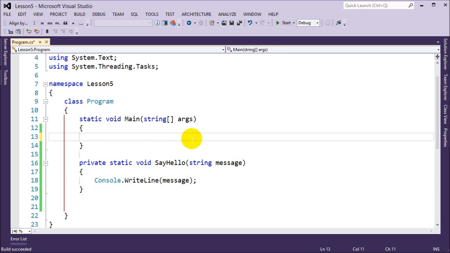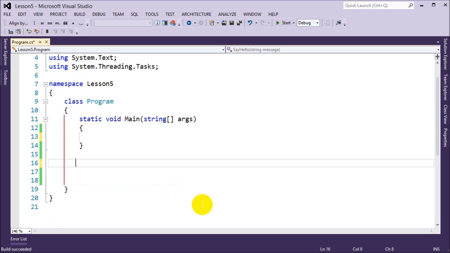This time, let's make a function that takes in two parameters. In this function, we're going to make an adding function. This adding function is simply going to take in two parameters, two integers, and then it's going to add them and display the answer to the console in the method itself. Our return type is still going to be void in this case.